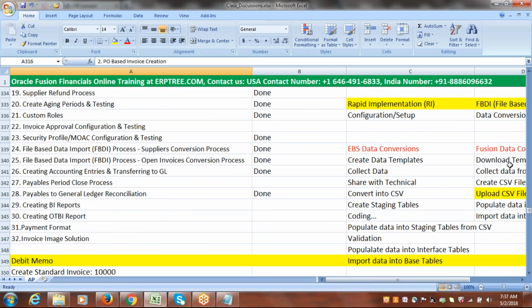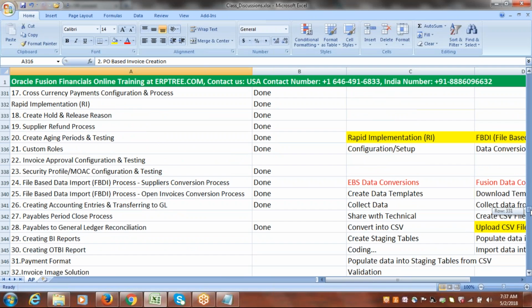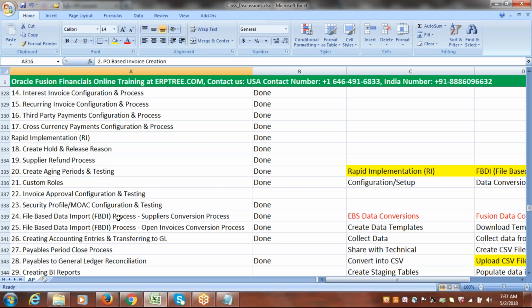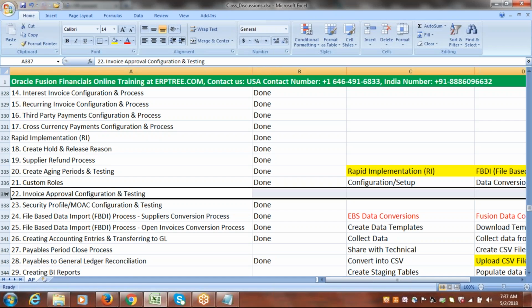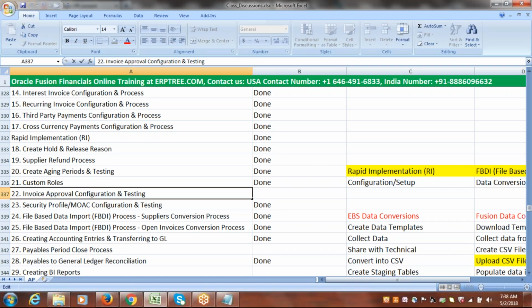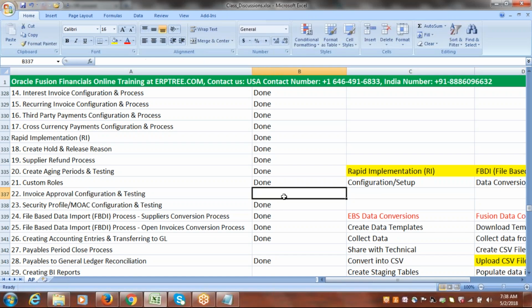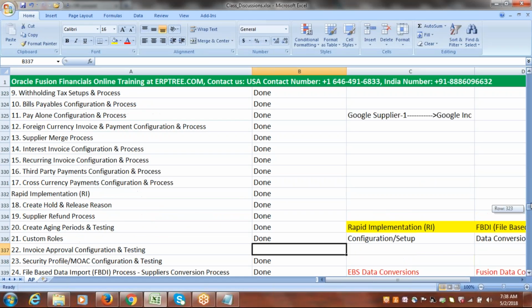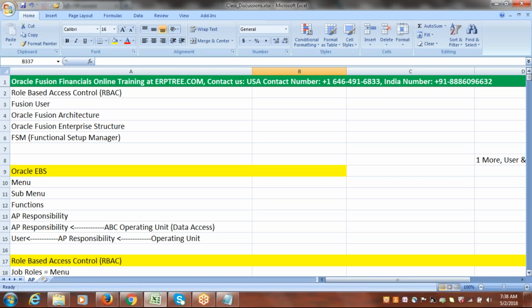Any questions from today's session? Are we going to cover the invoice approval workflow with the P2P session? Yeah, we'll be covering the invoice approvals before that. Fine. Any questions from anyone? If no questions, we can wind up for today. We'll connect tomorrow.